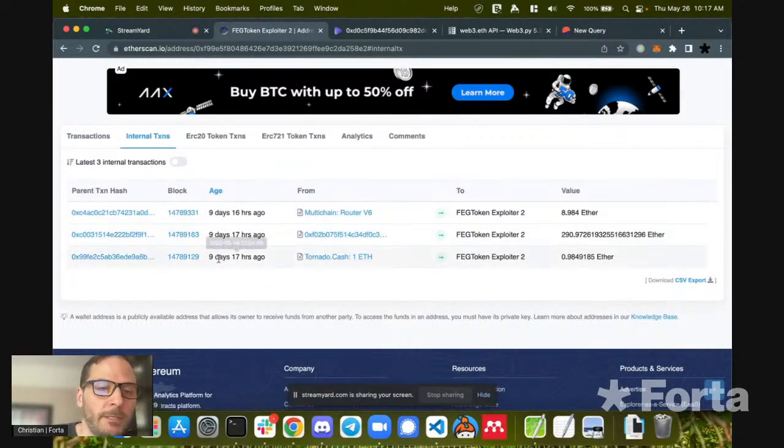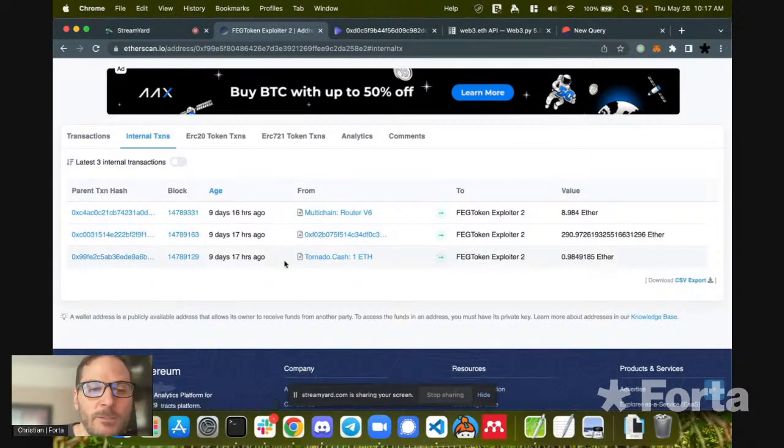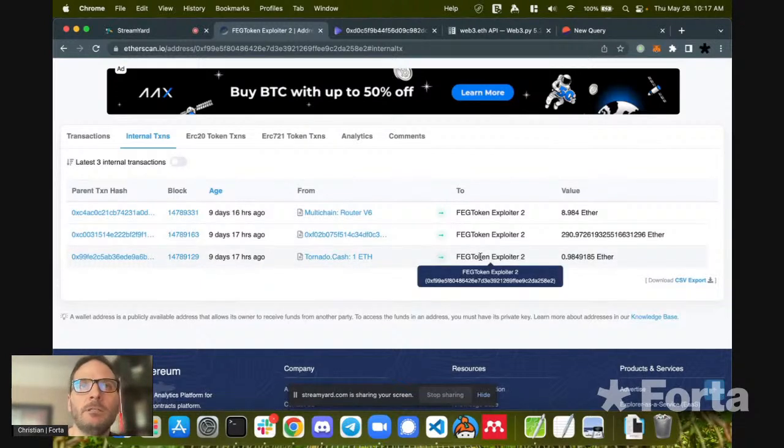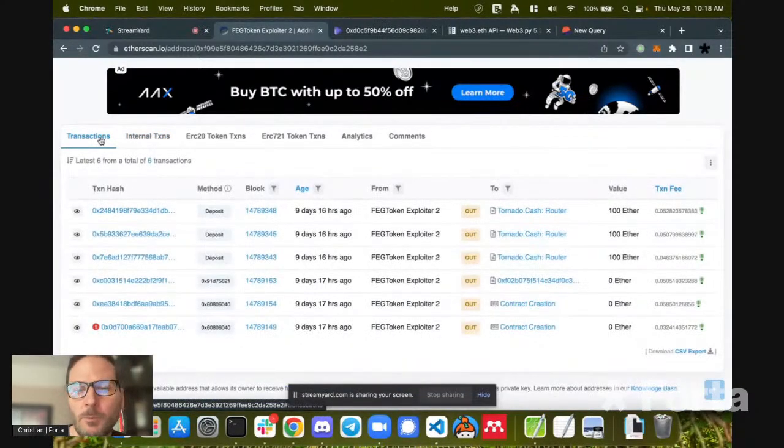And so what you see here, 9 days, 14 hours ago, so at 11:24:59, let's go back here, look at the first transaction, timestamp 11:28, so this is after. So let's look at the internal transaction. This was really the first transaction where that address ever appeared. And basically what is happening, this particular address got funded by Tornado Cash, which is a privacy protocol.